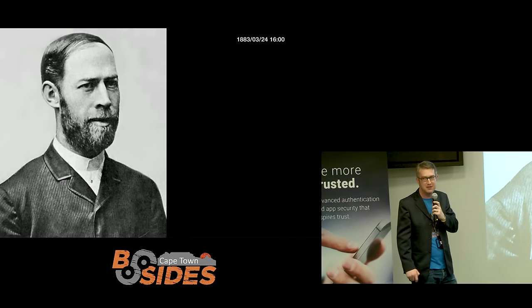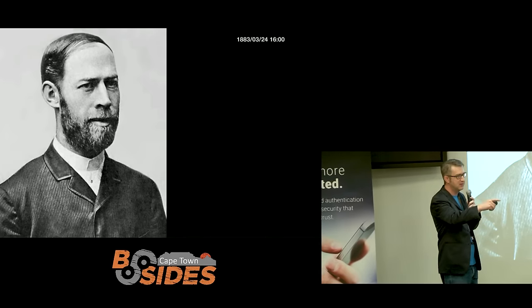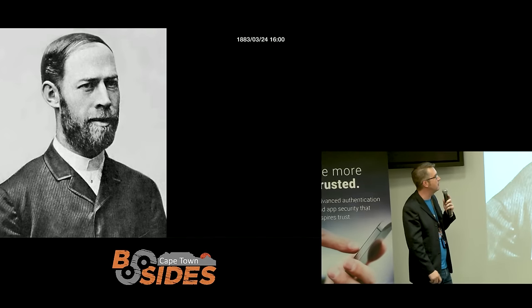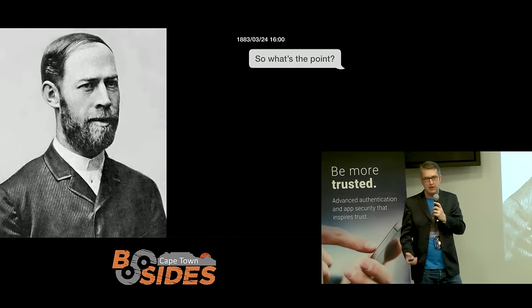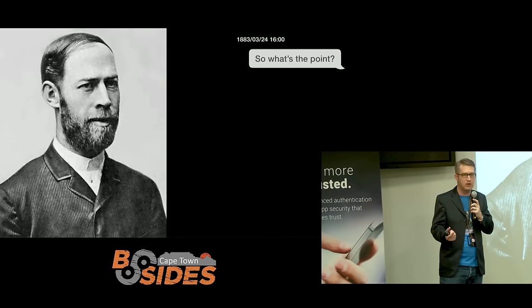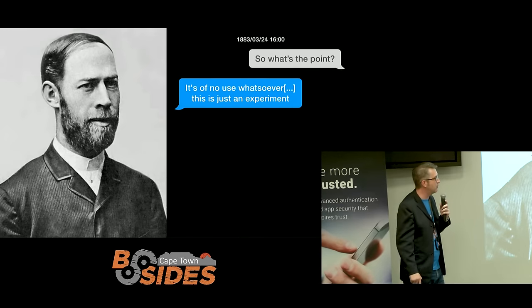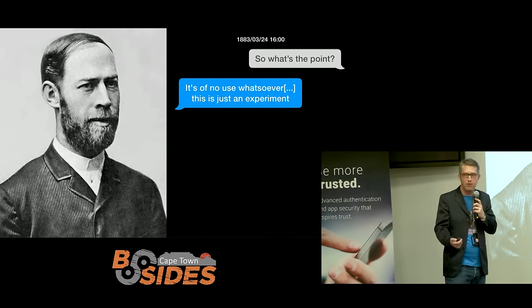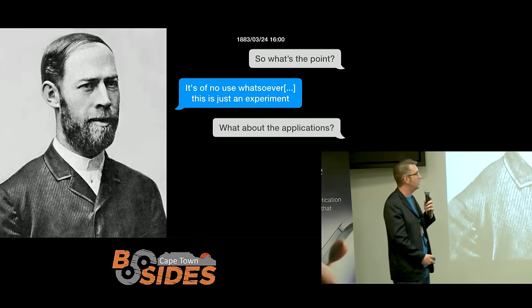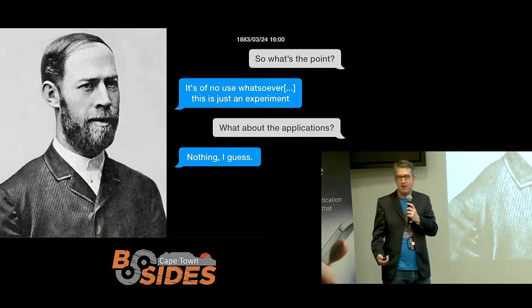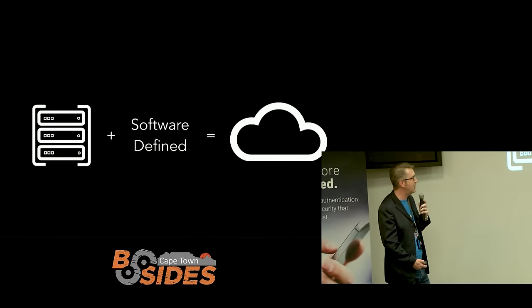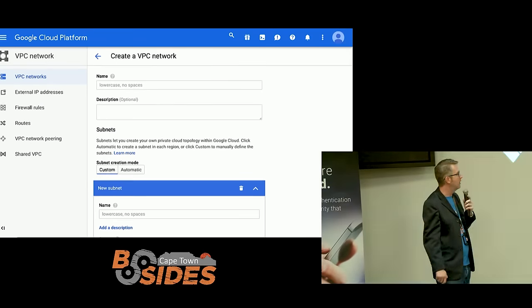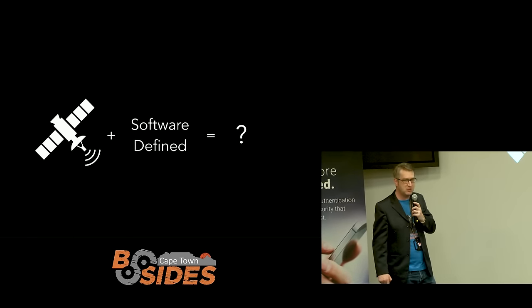Who knows who this is? It's Heinrich Hertz — the guy who discovered radio waves, which is why we call the unit of frequency Hertz, the only SI unit with an S in it because it's someone's name. When they asked him what the point of his discovery was, he said 'nothing whatsoever' — he was just impressed he'd proved Maxwell's equations. They asked about applications and he said nothing. Think about the applications of radio, Wi-Fi, and everything else we use today. If we think about what we've done with the cloud — taking computer infrastructure, defining it via software — what could you do with software-defined radio? AWS is building a ground station network, so as your satellite moves close to an AWS ground station, you can spin up a server instance to download, process, and pass along that data without needing your own ground stations.